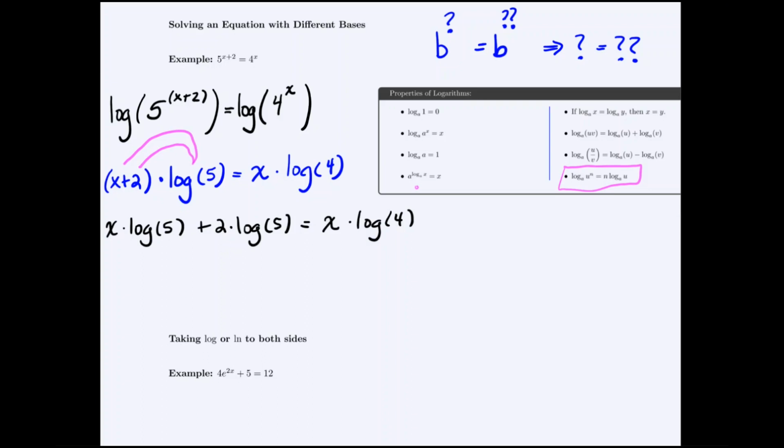So since we've got a singular x here, let's move this x over. It's currently being added, so we could subtract it over from both sides. Cancels from the left side. And then here, in this case, since it's x times log of 4, x times log of 5, these aren't the same thing, so they can't combine to a common term. We would just have to write them being subtracted by each other.